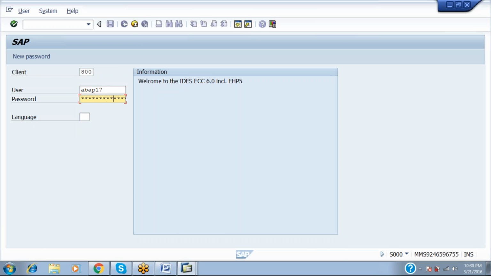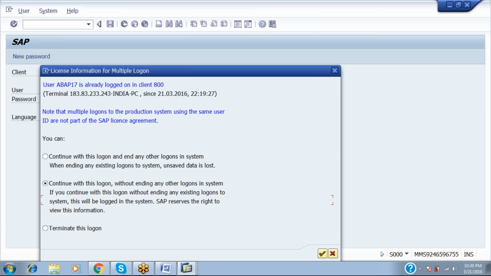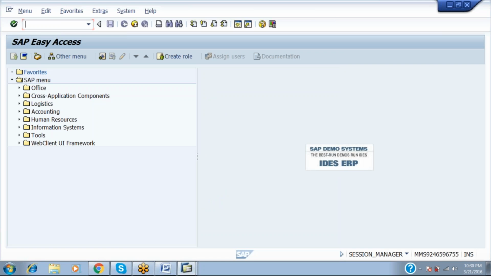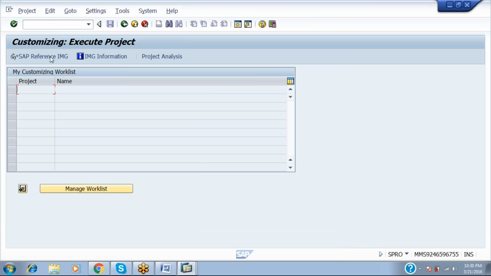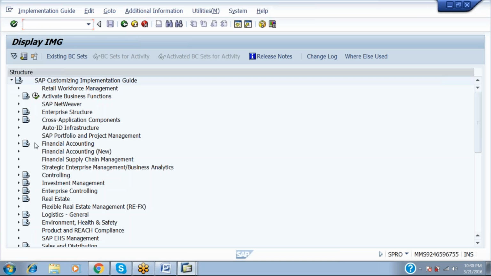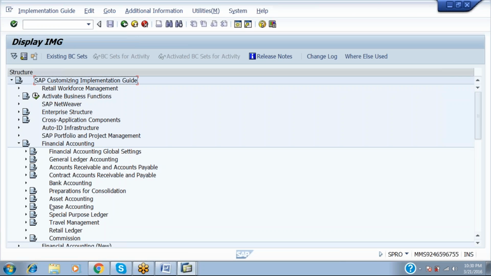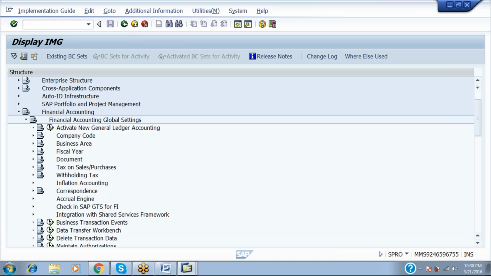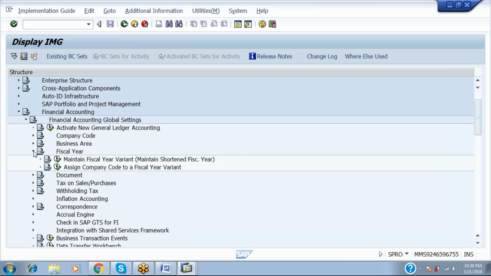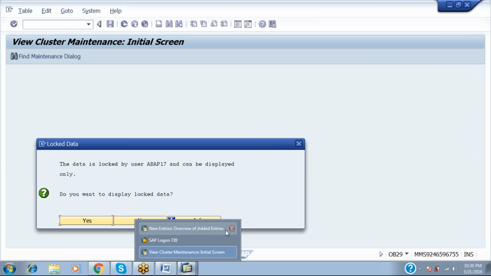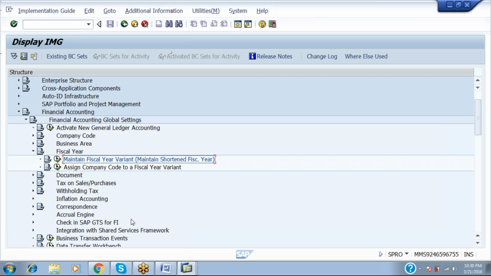After that, the fiscal year variant which we have created has to be assigned to our company code: SPRO, SAP Reference IMG, under Financial Accounting, Financial Accounting Global Settings, Fiscal Year. The fiscal year variant we maintained has the name H1.